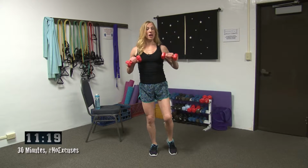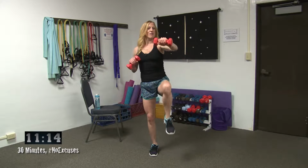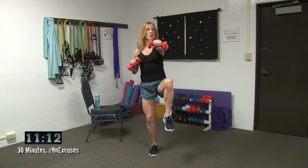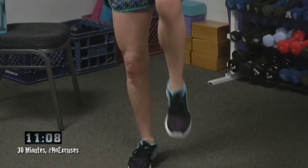All right, we're going to do that again, 3rd time through. Now, just like we did with the lateral raises, you're going to lift your knee as you punch forward. Out, down, out, down. 3, 4, 5. You're starting to feel that work in your upper body. 6, 7, one more, 8. All right, here we go.